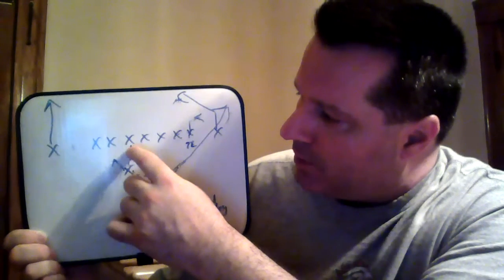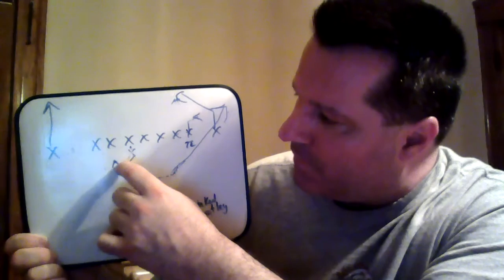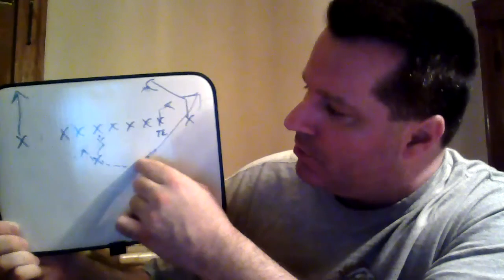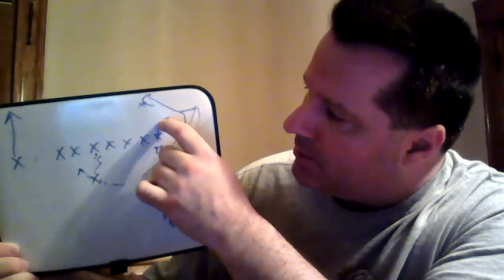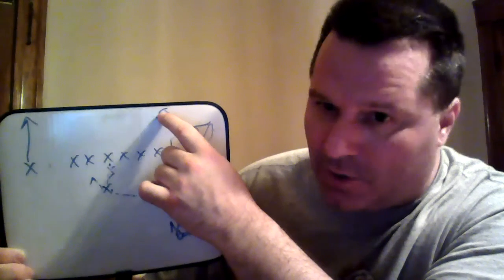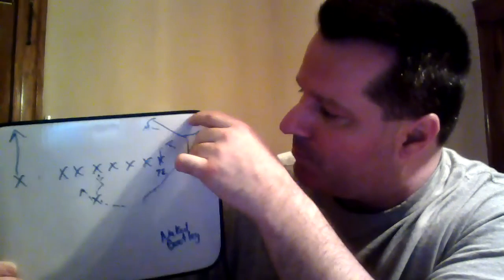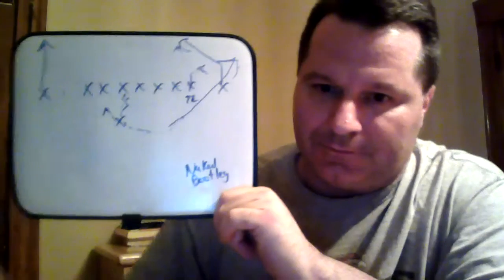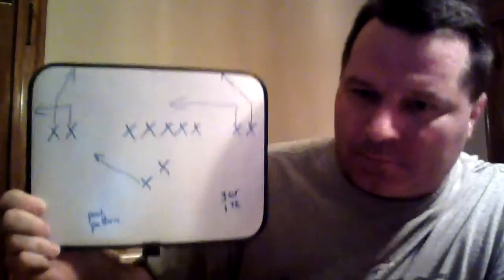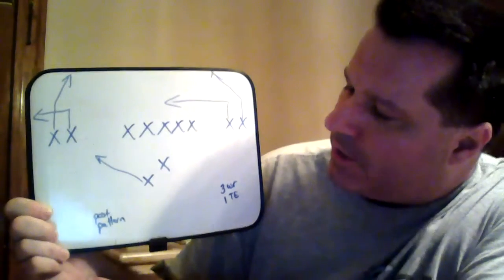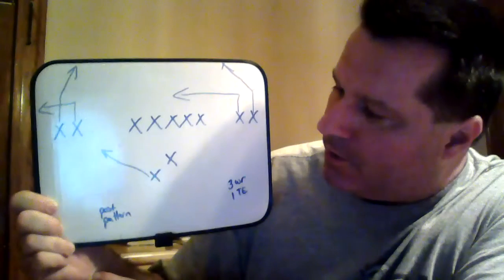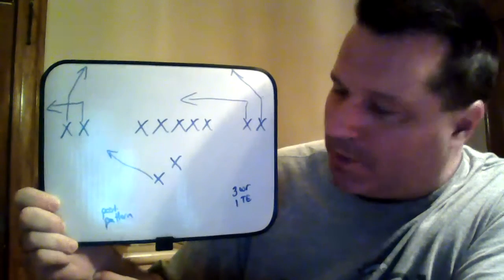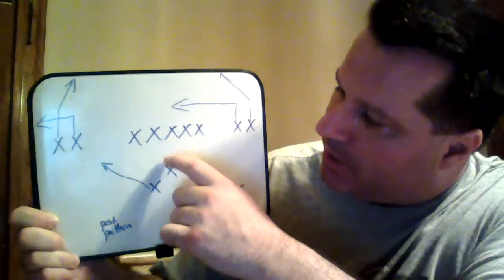Naked bootleg. Hike it to the quarterback. Play fake it to your running back. Roll to the side here. Either dump it to your tight end, hit your other wide receiver, or run up the sideline. That's a naked boot. This play here is a basic post pattern, but there are other variations on what the quarterback can do. Center hikes the ball to the quarterback.